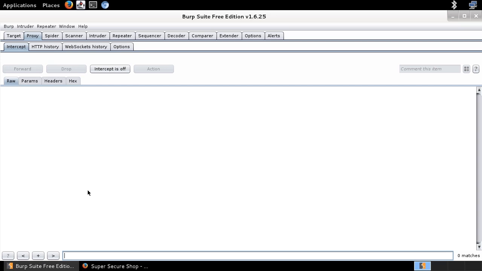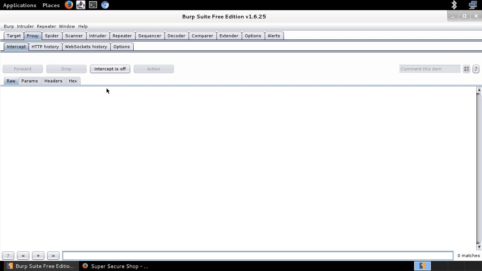Burp Suite proxy is a part of Burp Suite, and Burp Suite is an integrated platform for web application security testing. This is a very nice proxy that I can easily use to play with the traffic going out from my browser. So I've got Burp Suite proxy. It was just an introduction to my testing environment.